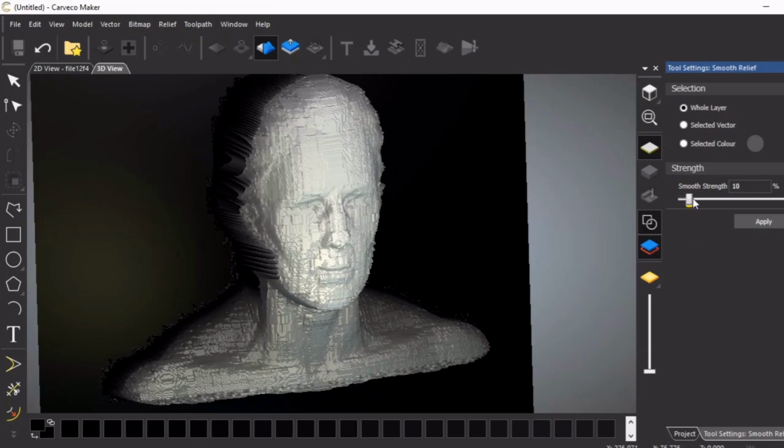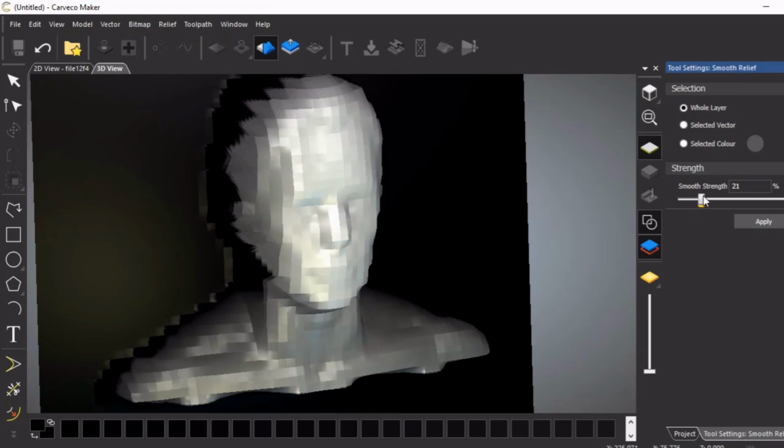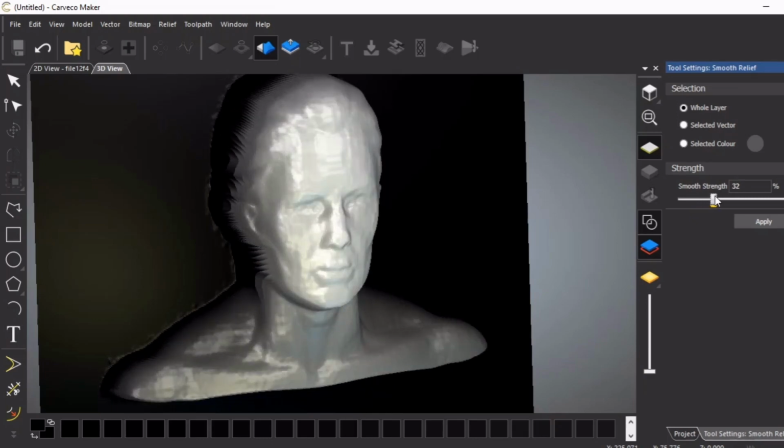So we'll just slide it up, and you can see in real time, let's have a little look at that.